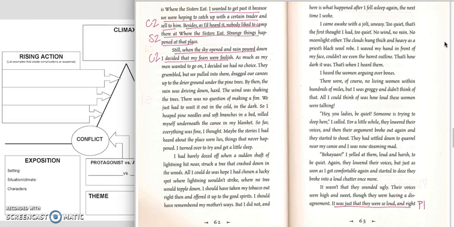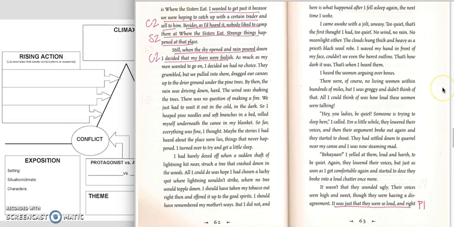The next time I woke, I came awake with a jolt, uneasy. Too quiet. That's the first thought I had. Too quiet. No wind, no rain, no moonlight either. The clouds hung thick and heavy as a priest's black wool robe. I waved my hand in front of my face. I couldn't see the barest outline. That's how dark it was. That's when I heard them.